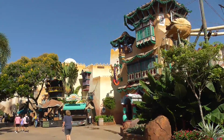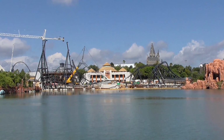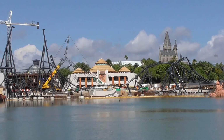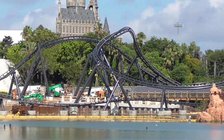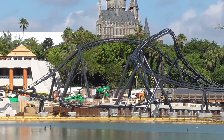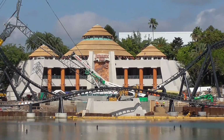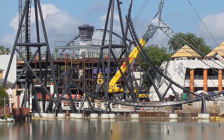This is actually kind of surreal. Not just because there's barely anyone here at this moment, but because I'm usually here every couple weeks. Look at this insanity. So yeah, I haven't been here since they installed literally any track, and photos and video really don't show the grand scale of the track. It's almost intertwined with the Discovery Center, so the way you look at it, it's kind of hard to believe.